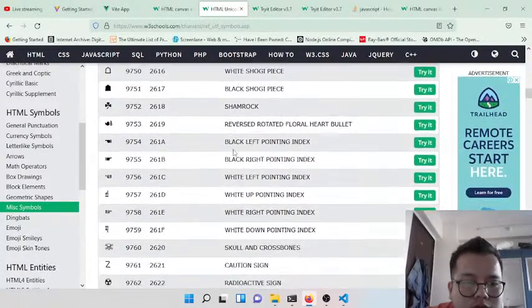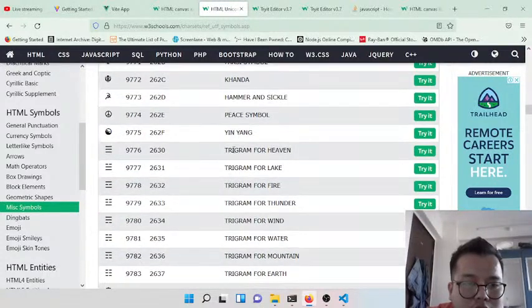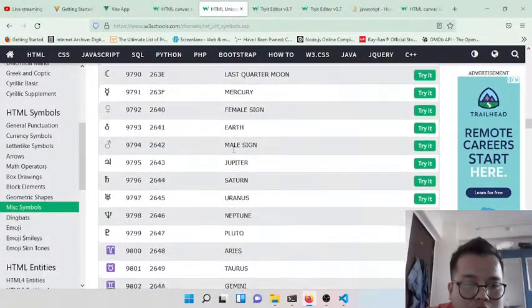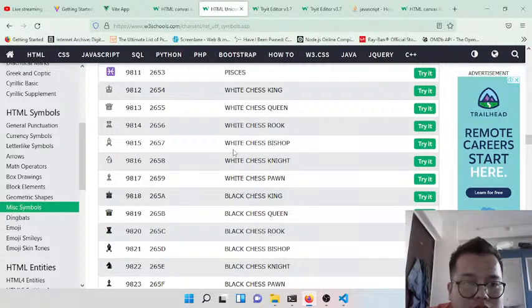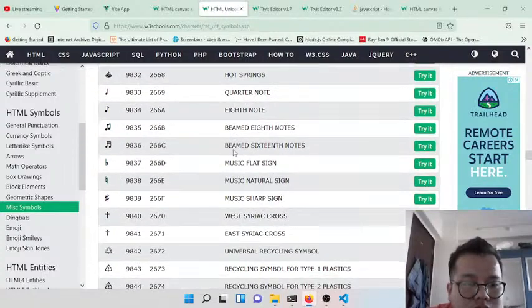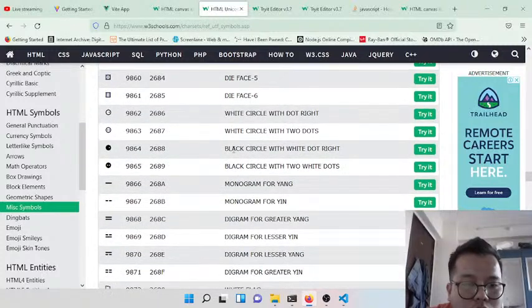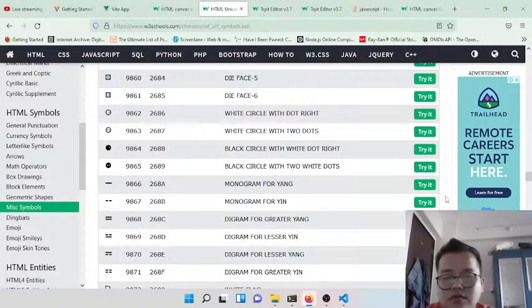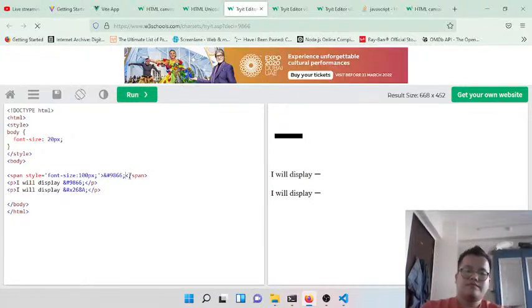There should be something representing a line, because I'm not going to use Font Awesome right now, it will be wasting time. Okay, this one I can use.